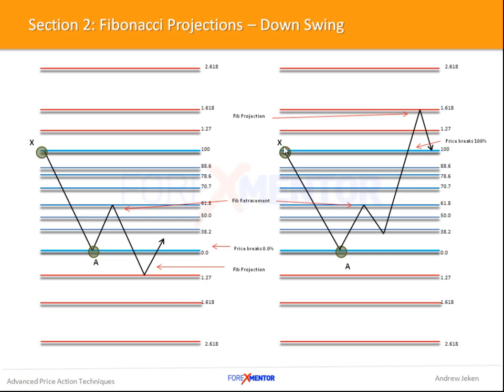And then the opposite, price drops in the same instance, X to A, it retraces to the 62% fib level. Here again, it can retrace to any number in the fib retracement sequence, and then retraces back down. It doesn't take point A out, and then rallies hard, taking out point X. See, it breaks through the 100%, and this time in this illustration it runs up to the 1618 extension and rejects.